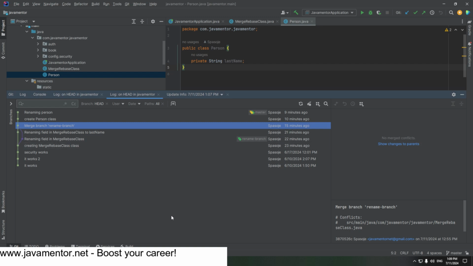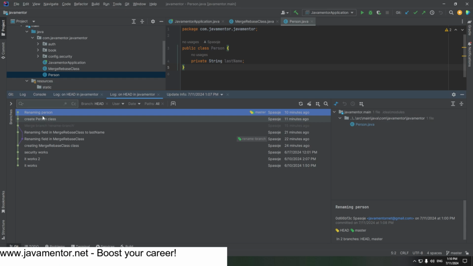Another solution is, before you do the merge, you go to your branch and you say git rebase master. That means give me all commits from the master branch so I can put those commits on my branch, and then I don't have conflicts. After you do the rebase, you can switch to the master branch and run git merge with the name of your branch, and then you won't have conflicts for sure, and every single commit will only have one parent.